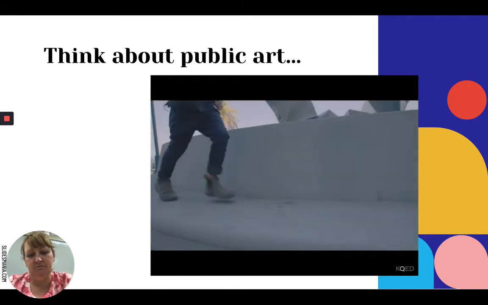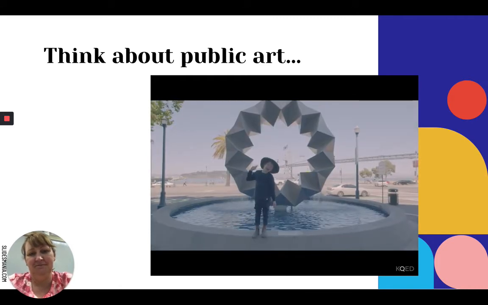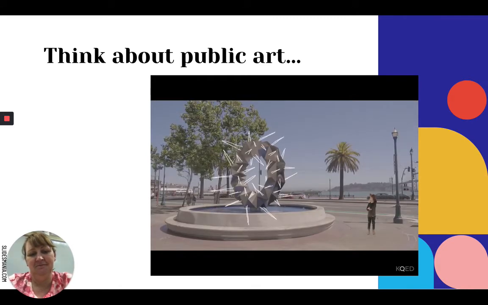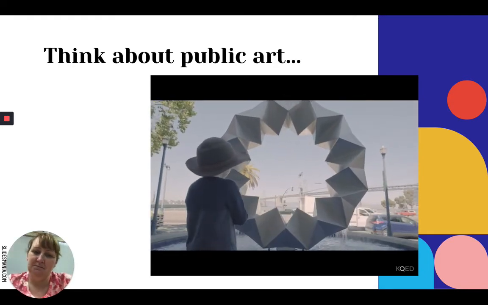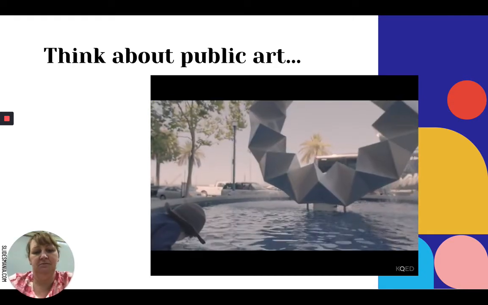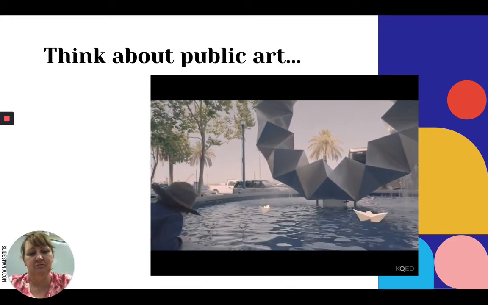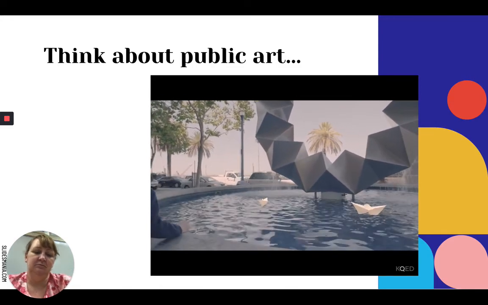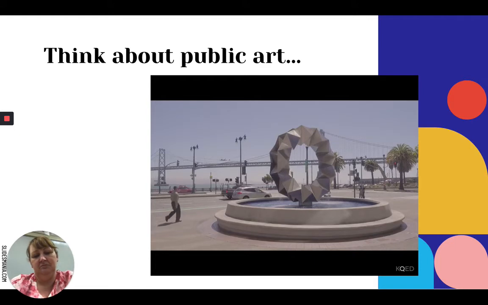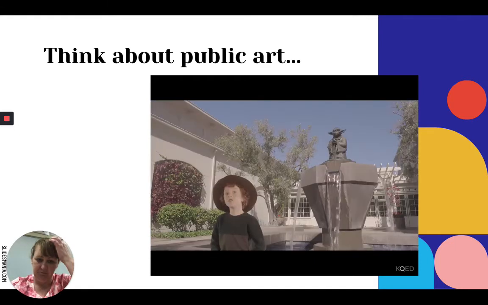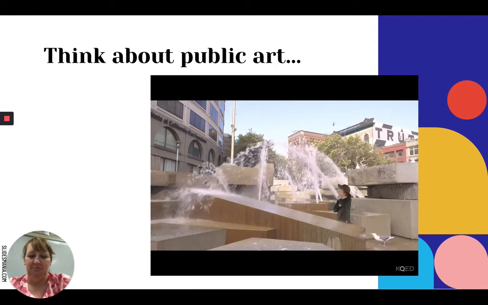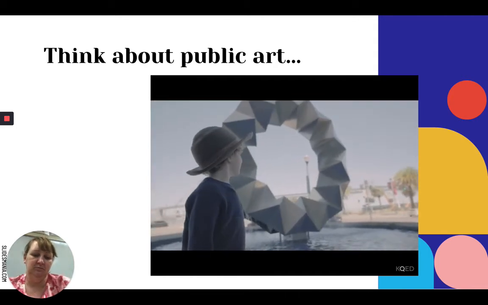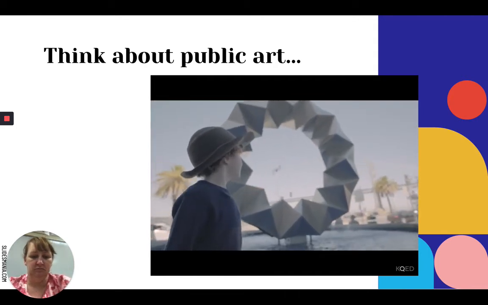Action. Check this out. It looks like a sea urchin. Think about the location and how it relates to the art. The artist learned how to make origami when she was a kid. Sometimes her paper art becomes permanent sculpture. Do you have a fountain in your town? Do you know who made it? The more you learn about the artist, the more you'll understand the work.